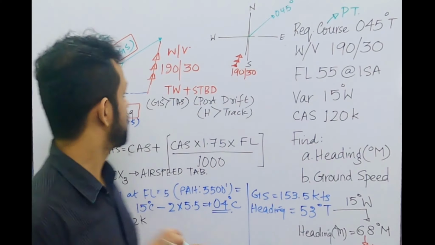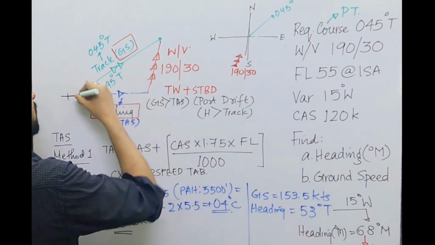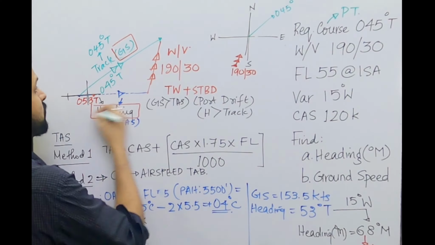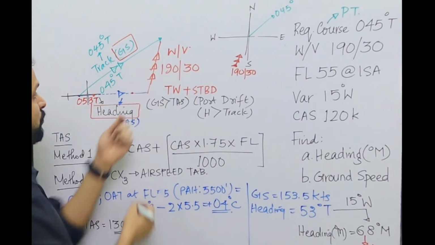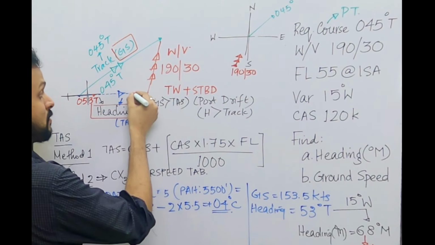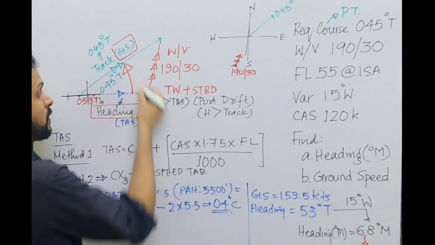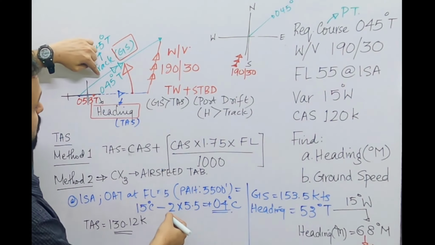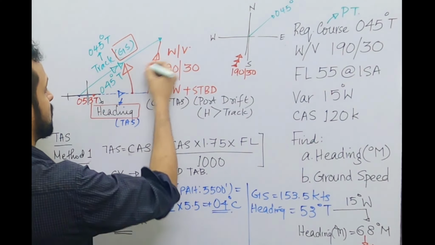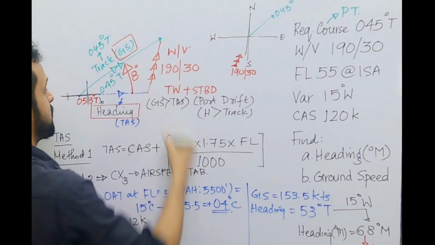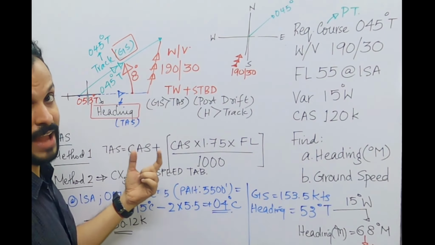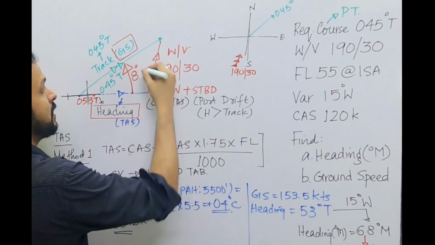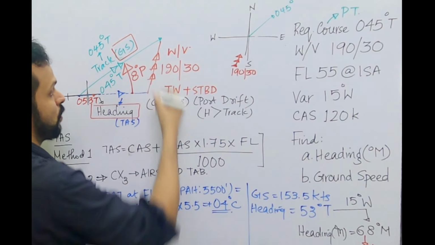Now, what is the drift here? Since the heading, which is right here, is 053 degrees true, the drift is the angle measured between the heading and the track. Remember, from the heading. That's also important. It's always measured from the heading. And since the difference between 045 and 53 is 8 degrees, now we have 8 degrees of drift angle, which is called drift. And since the track is to the left of the heading, the drift is going to be 8 degrees port or 8 degrees left.